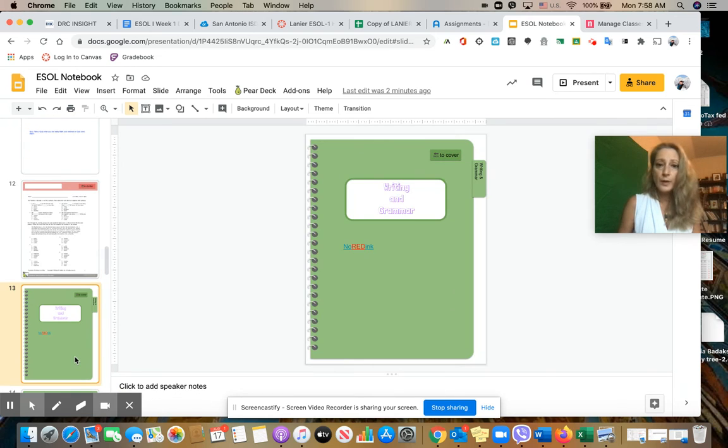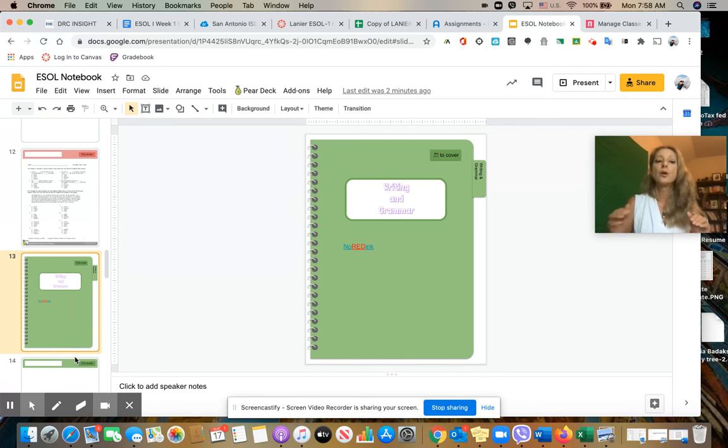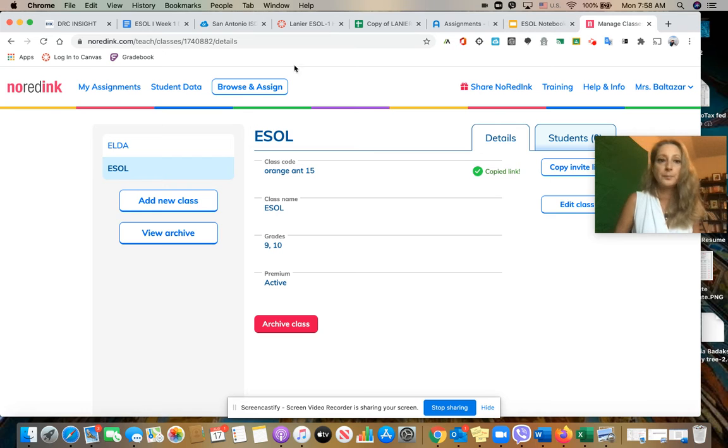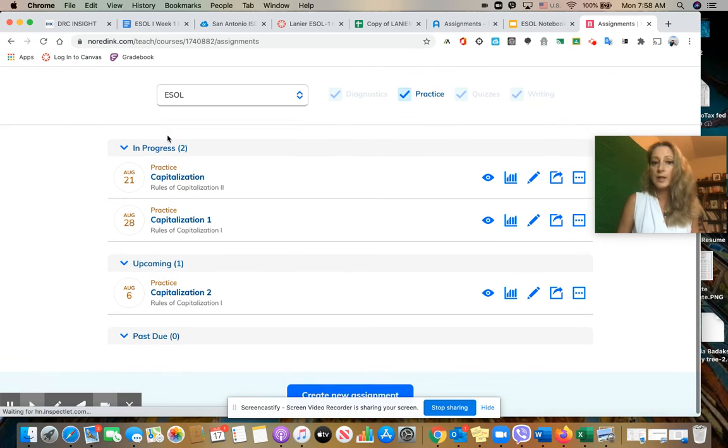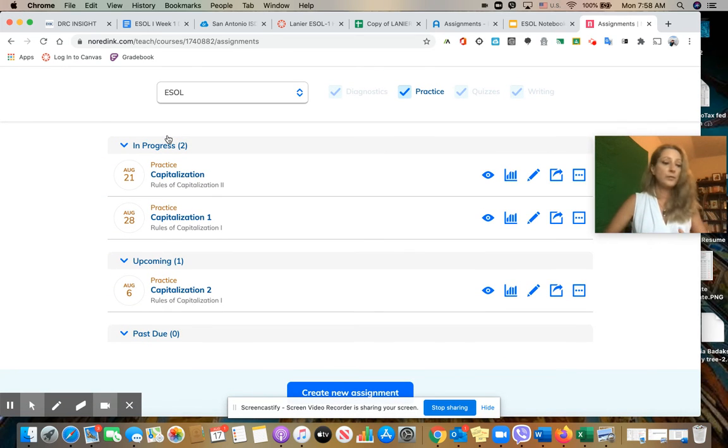Of course, then we have additional things like writing and grammar. So whatever notes you are taking when you're working on your grammar, which will be another site that you will be working on, and it's called No Red Ink. That's what it looks like. If you feel like taking notes, if you feel like writing something down, you will be able to do it.